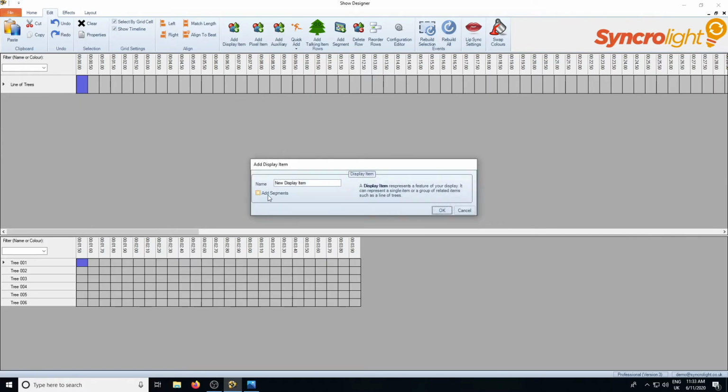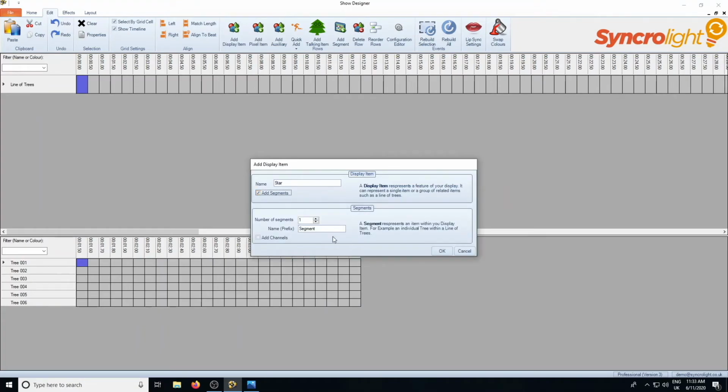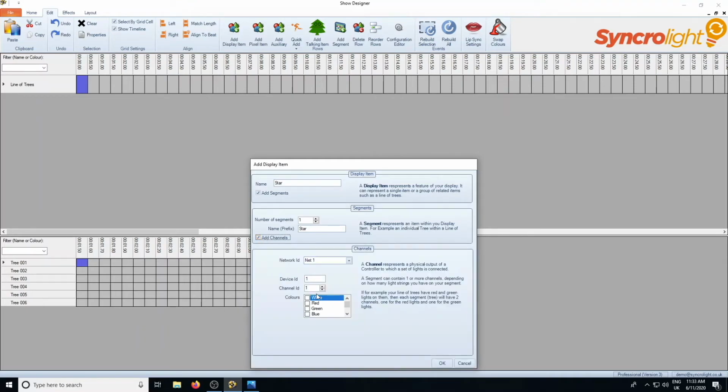So here we're going to create one called star. Add segments. This time we're going to have 1 segment but 2 colours on this. So we're just going to call that star. And then in channels, we've got yellow and red.